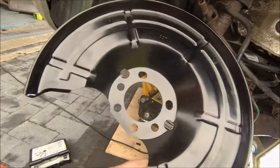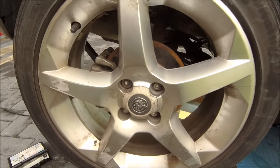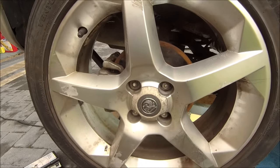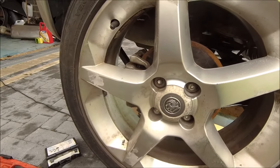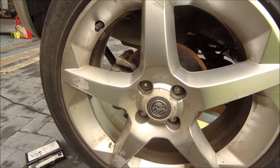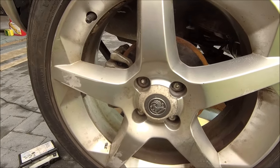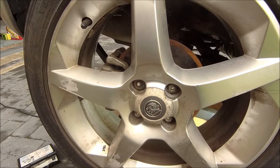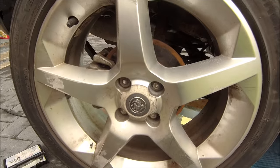These are going back - that was a complete waste of time. You live and learn. Those tins are supposed to fit a Corsa - nowhere near, far too big - so they're going back. It is really difficult to get the back tins for these. They don't really need them, it's just me being me - but I'm going to admit defeat on this one. There are more important things to do.